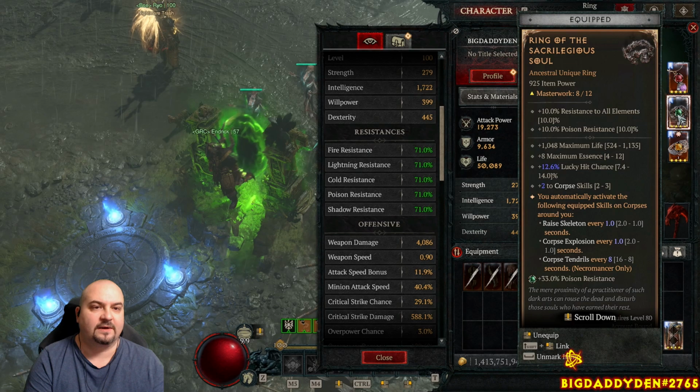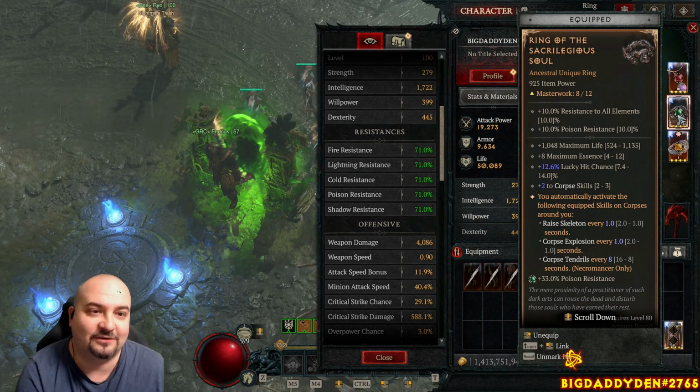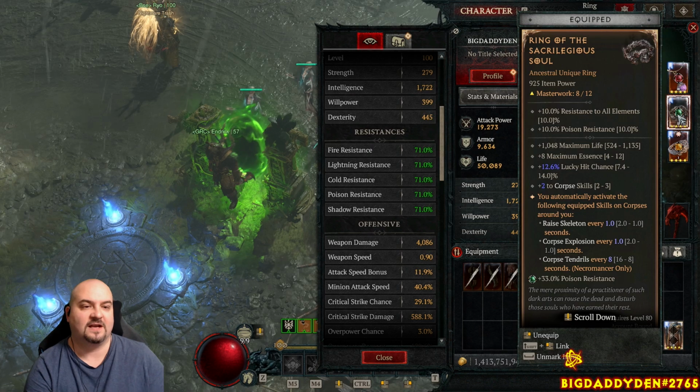Okay? Brilliant. Okay, guys, best ring in the game: Ring of Sacrilegious Soul. Drop some Varshan if you want to target farm it.